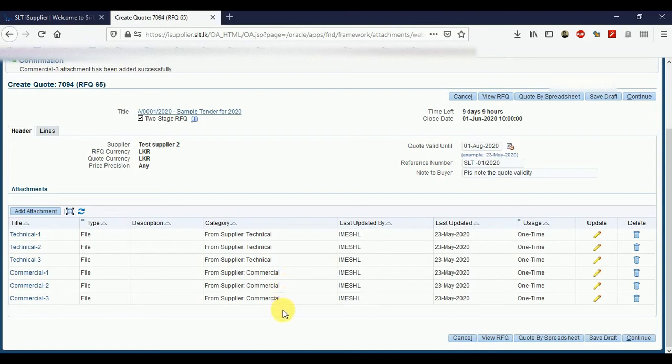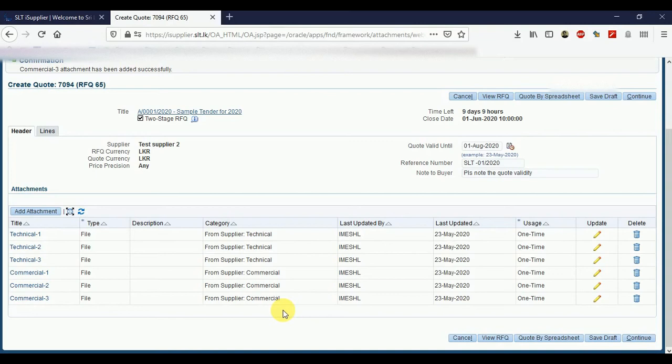Also, before closing the tender, no one, meaning either SLT or other participating bidders, can view whatever documents, technical or commercial, that you are uploading here.